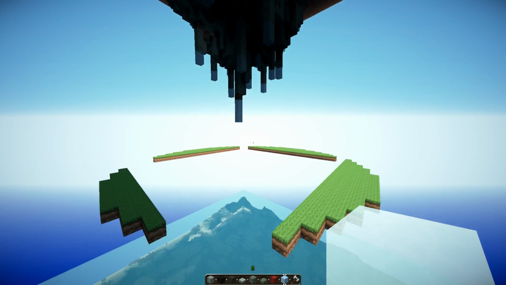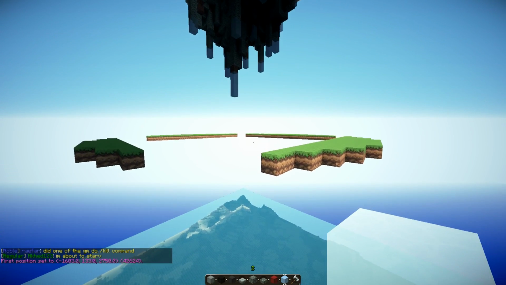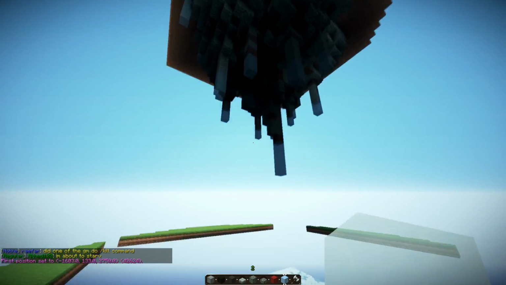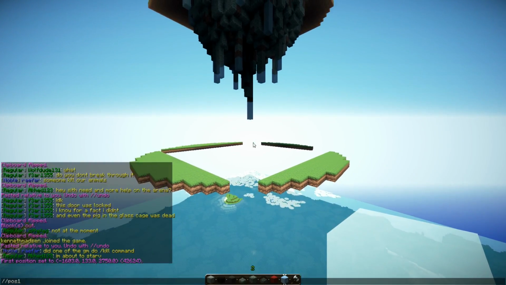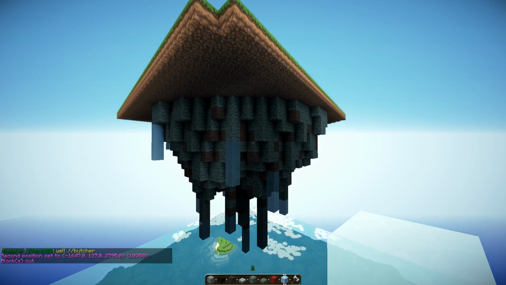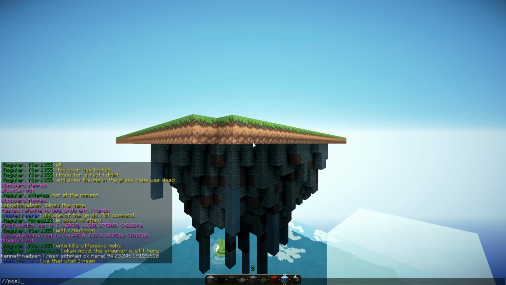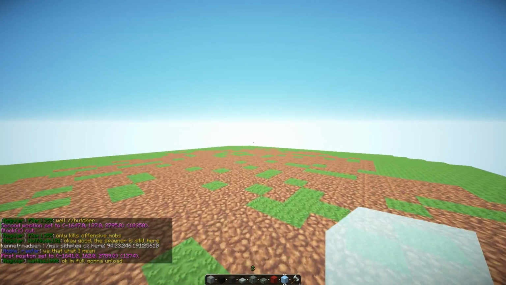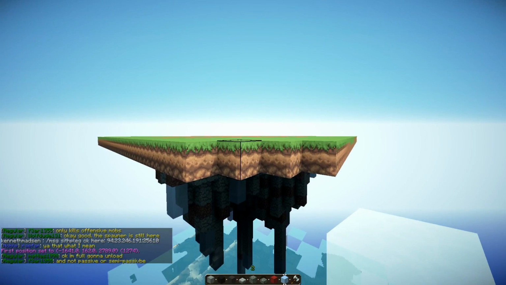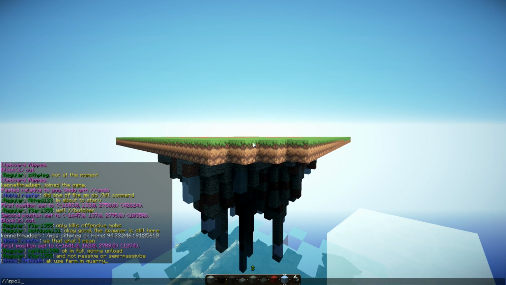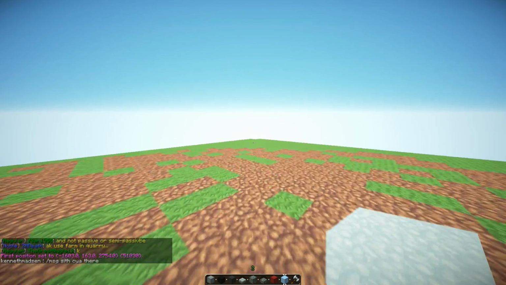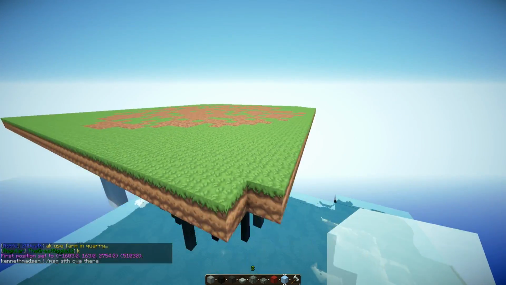There we go. Okay, and then let's just get rid of this. Very, very cool way of doing islands, I have to say. Whoever came up with it first, it's pretty genius, to be honest. As I said again, I have no idea who first came up with it. Oh crap, I need to do it at this level instead. Like this, and again I'm going to show you an example of this on a bit of a bigger scale.